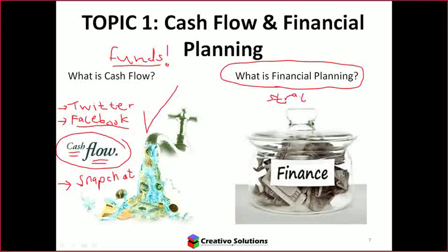There's going to be a level of strategy. Yes. Okay, what is strategy? Your plan. Yes, it's a plan of action, not just a plan. It's a plan that actually gets implemented. Businesses can have lots and lots of different plans, but those plans are useless if no one acts on or implements them. So financial planning is more than just creating a plan. It's doing something with the plan that we've got.